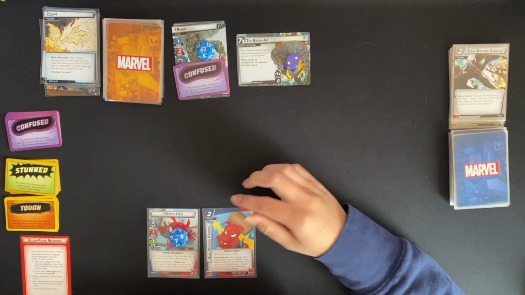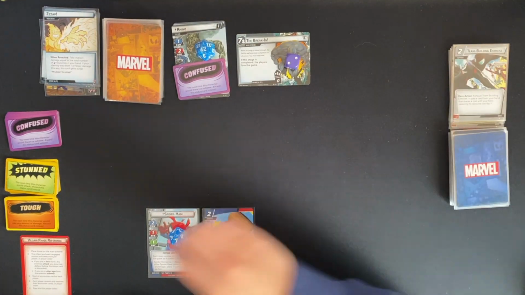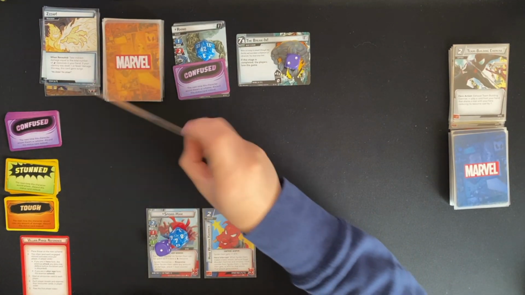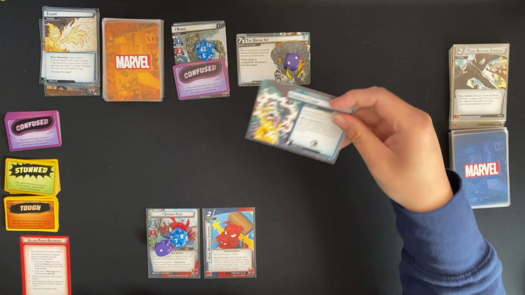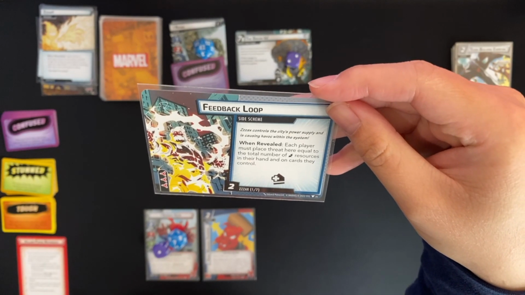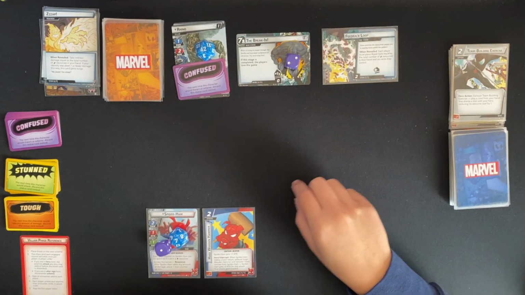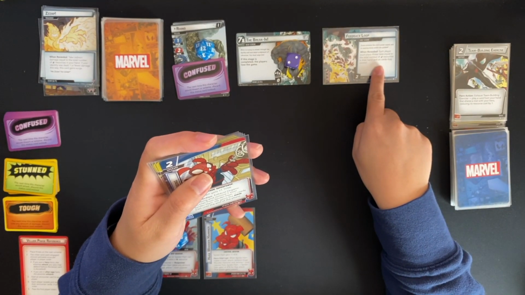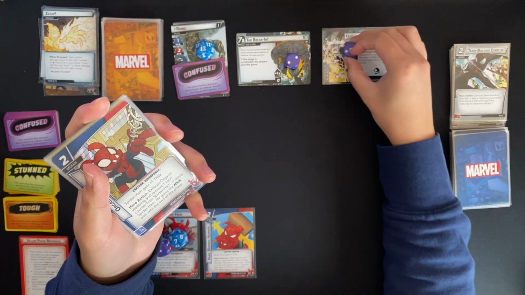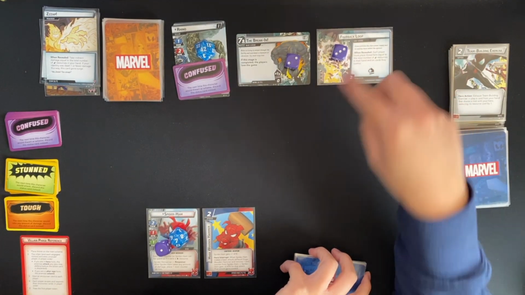All right. And let's see, after Spider-Ham takes any amount of damage, place 1 tune counter on him. So 1 tune counter is back. And then we have the encounter card. Oh, it's a side scheme. So this says Feedback Loop. When revealed, each player must place threat here equal to the total number of resources in their hand. Oof, okay. So 1, 2, 3. Ooh, 3.